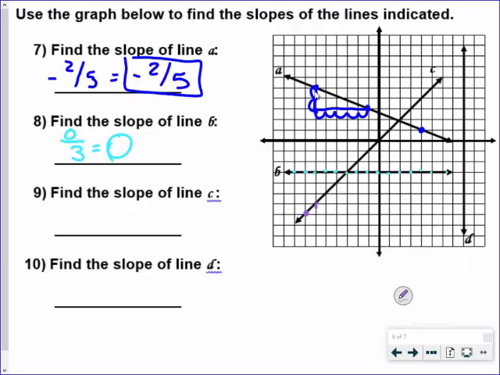All of them. So it's basically like B. What type of slope is this? Positive.